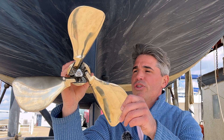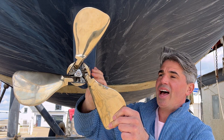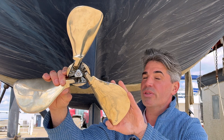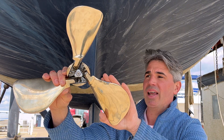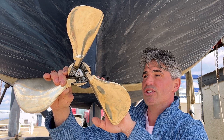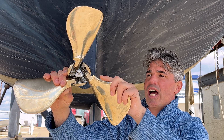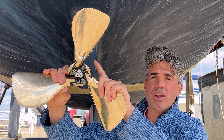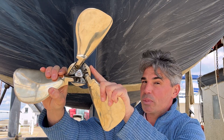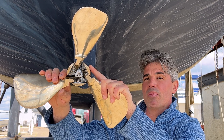I uncovered a lot of issues with this particular propeller. It started off just needing two anodes changed on the hub as well as the rear, however this soon grew legs. Someone clearly worked on this unit who didn't know what they were doing, because each propeller has a number on it as well as the guide pin, and they have to go back on specific locations — the number three guide pin needs to go on the number three hub with the number three propeller. When I got to one of the guide pins there was a large blob of Loctite, and in my engineering experience that means someone probably damaged the guide pin threads, which was the case on this propeller.